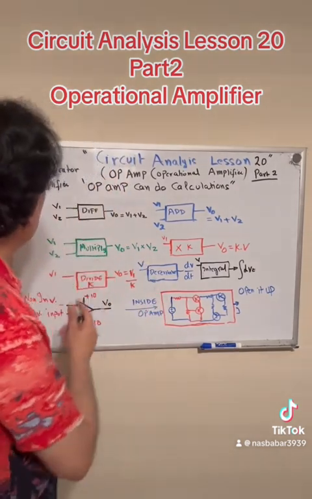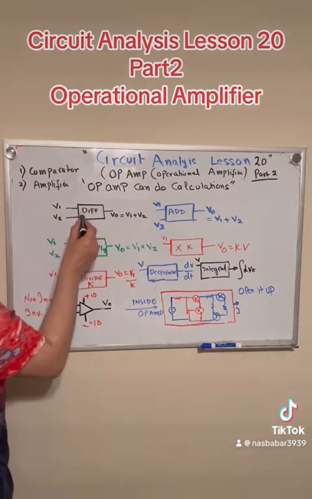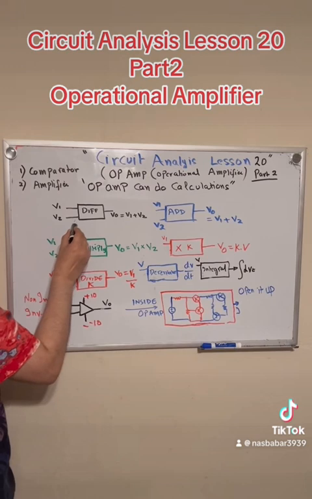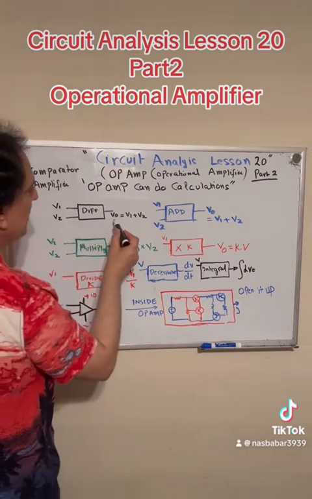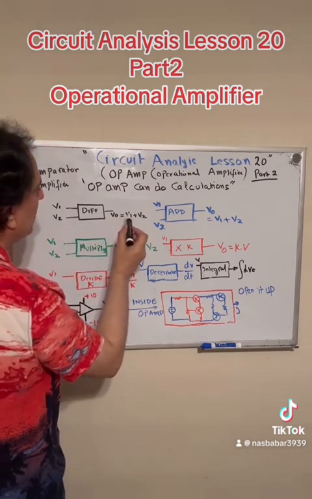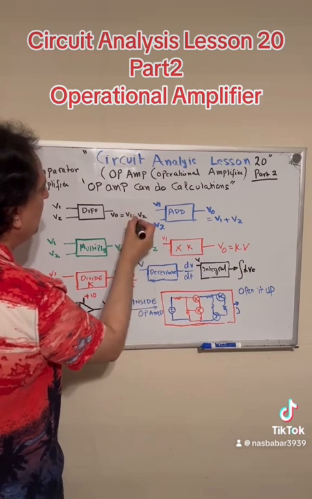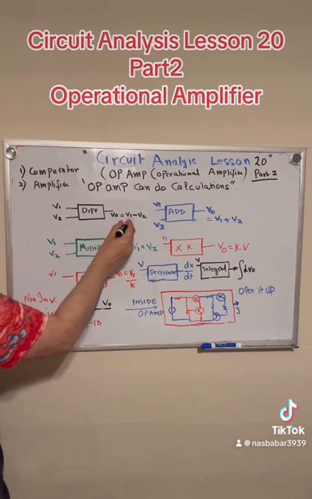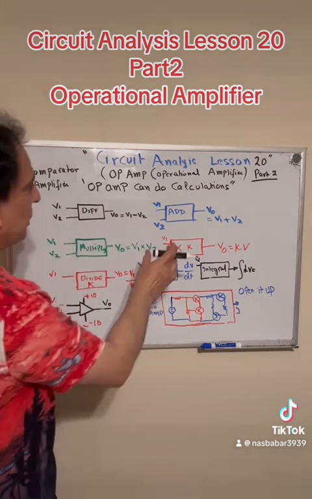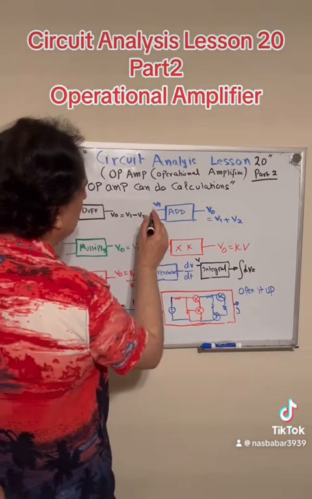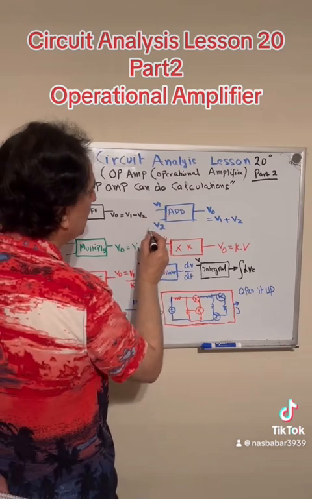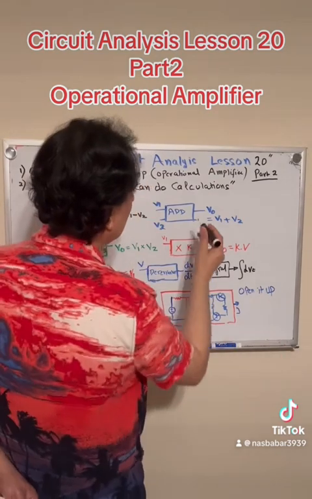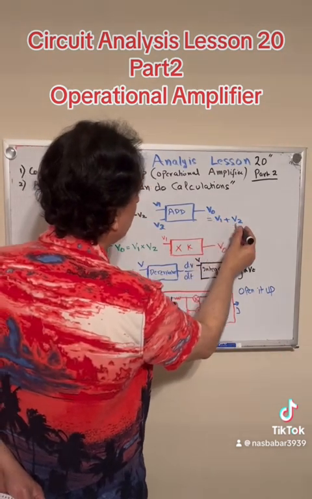So let's look at how. Let's say this is a circuit right here, I've got V1 going in, V2 going in. V out can be presented as the difference between V1 and V2. So we can have the output as V1 minus V2. Let's look at another circuit. In this, we have V1 going into the circuit, V2 going into the circuit, and we want them to be added. So then the output is V1 plus V2.